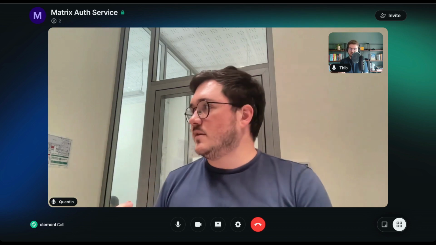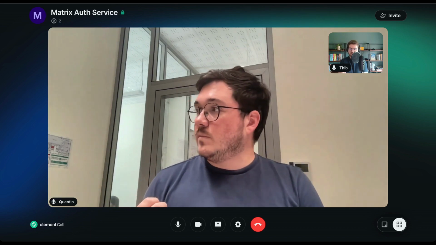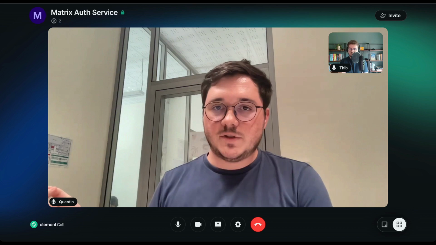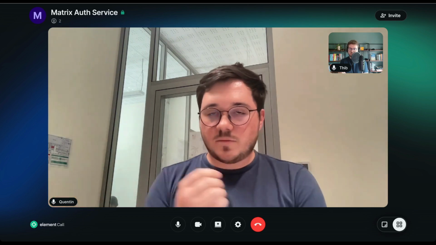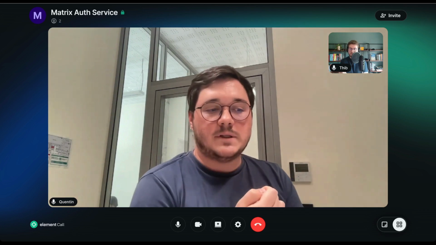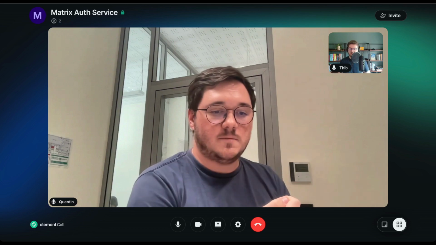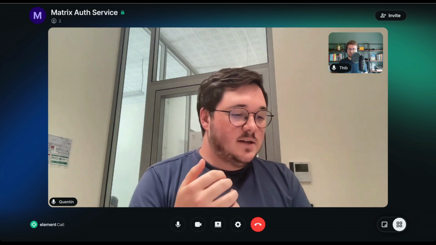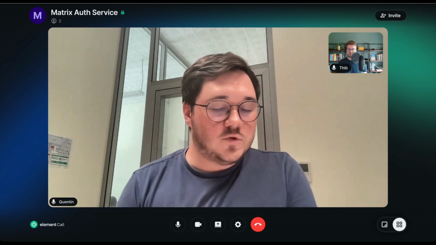So that's the thing we did in MAS, is that instead of just providing the new shiny OAuth2/OIDC based APIs, we're also providing a compatibility layer that lets you log in with any client that can use m.login.sso. The long-term goal is still indeed to move everyone to modern OAuth2 and OIDC, but still, the day we're switching to MAS, all the existing clients that support m.login.sso in a good enough way should just work.